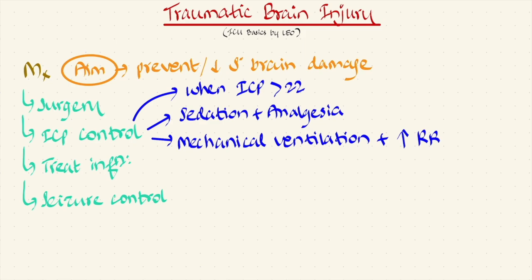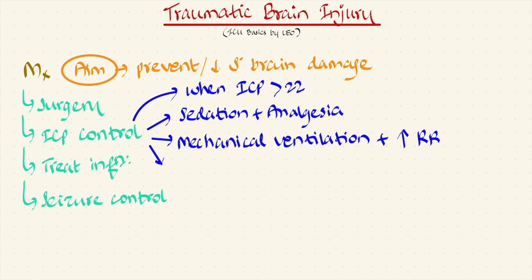Hyperventilation can result in CO2 washout, therefore causing cerebral vasoconstriction and decreasing cerebral blood flow and volume, and consequently intracranial pressure. As I mentioned in my previous video, we need to be very careful to avoid ischemic cerebral hypoxia as its side effect, so we should carry out hyperventilation no more than half an hour, aiming for PaCO2 around 4 kPa and also together with 100% oxygen while monitoring jugular bulb oximetry or brain tissue oxygenation like I discussed earlier.